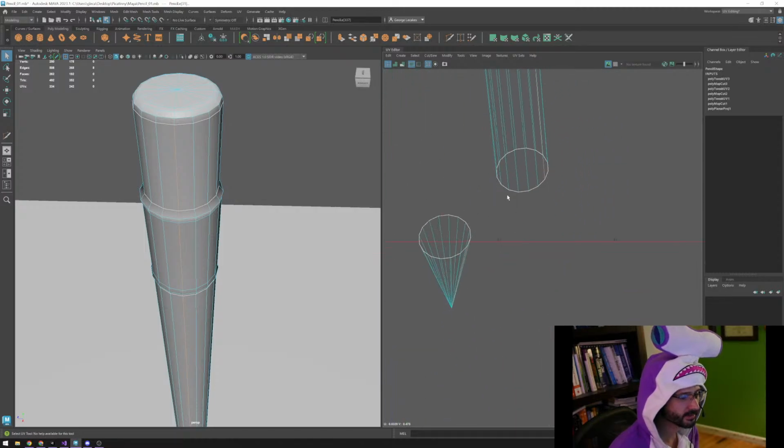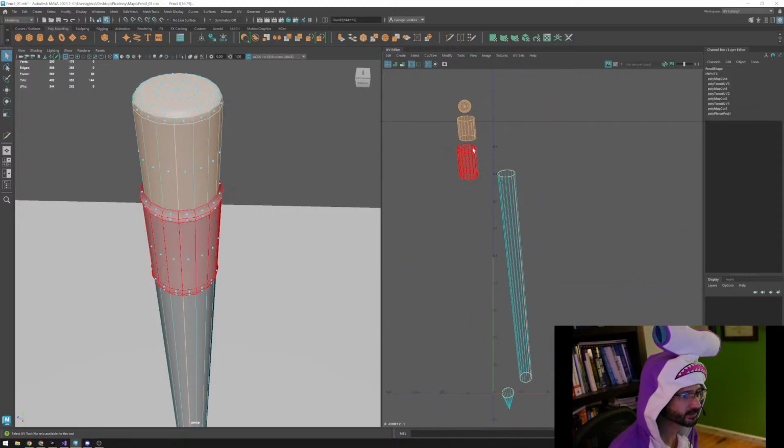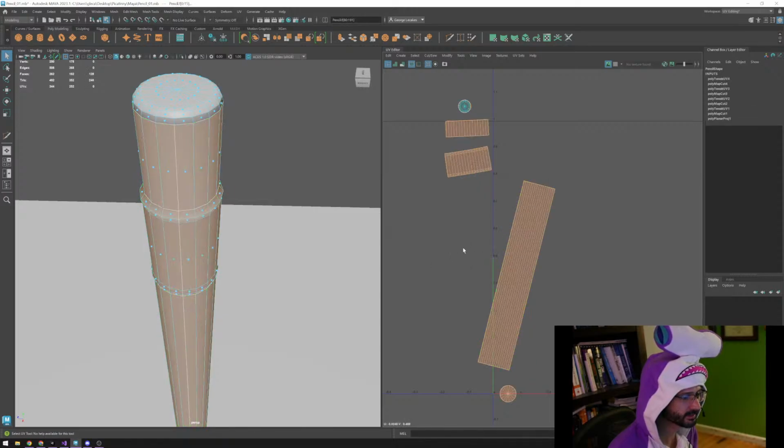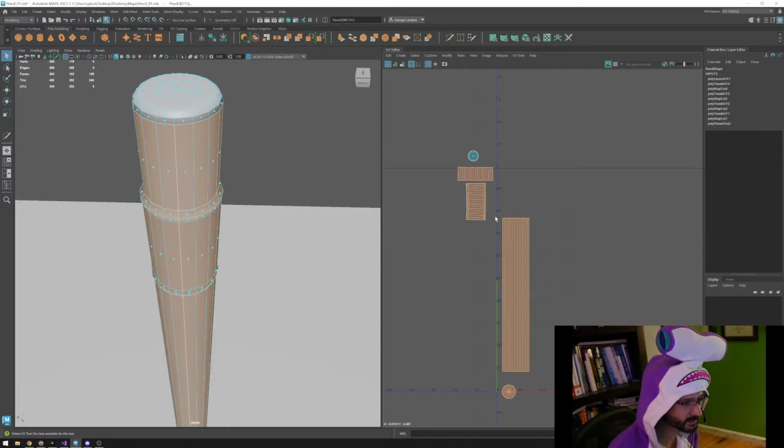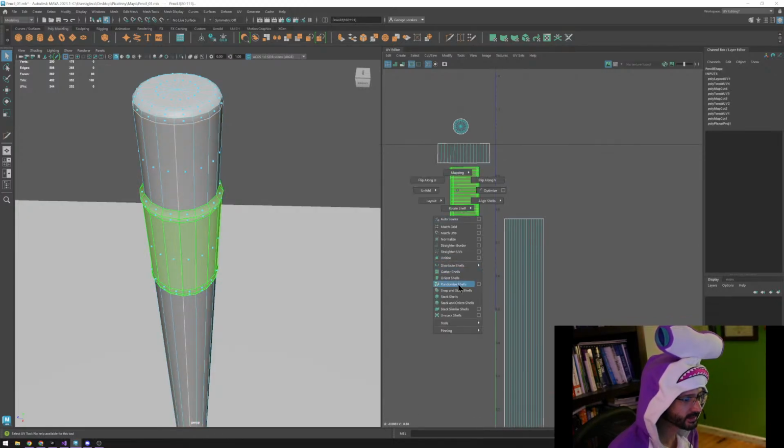So we're going to come all the way down here, and we're going to unselect this one, but have all the other ones selected. We're going to shift right click, do a cut. We're going to right click, go to UV shell, and grab these other UV shells, including this one. Shift right click, unfold all of those, shift right click, and then we're going to orient these shells. And we're going to grab this one, and let's rotate the shell 90 degrees, right?